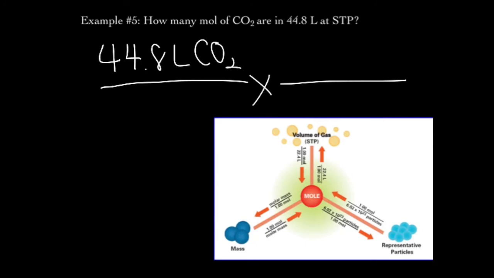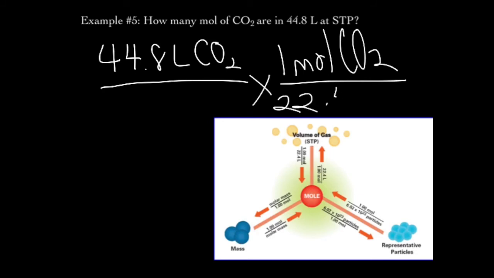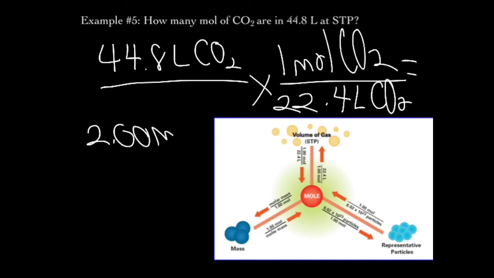And on the top we'll have 1 mole CO2. And again, this is at STP only. And 1 mole at those conditions is 22.4 liters of volume. So we do the math on this one. 44.8 divided by 22.4 comes out to 2. I'm using easy numbers here just to show you how to do these. And we have 2 moles of CO2. If you're using the reverse, again, same thing, just flip the rate for that.